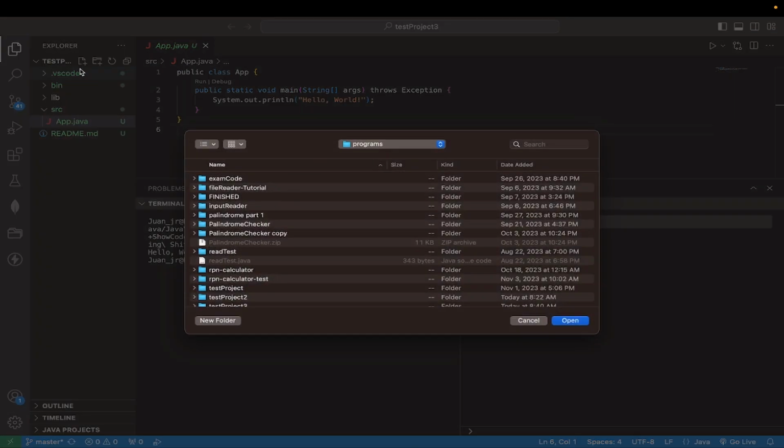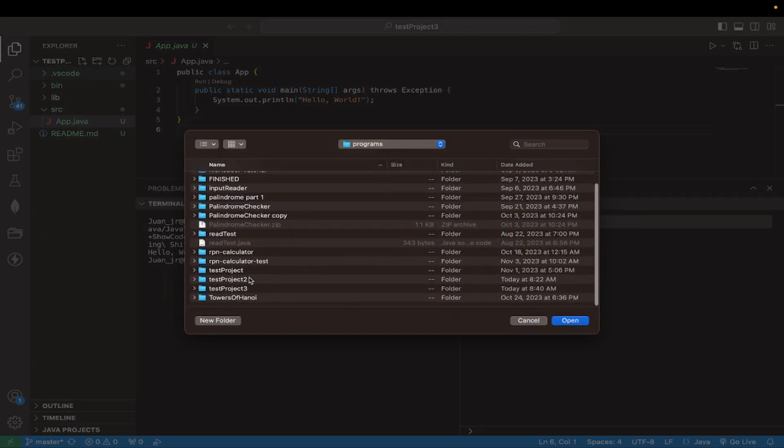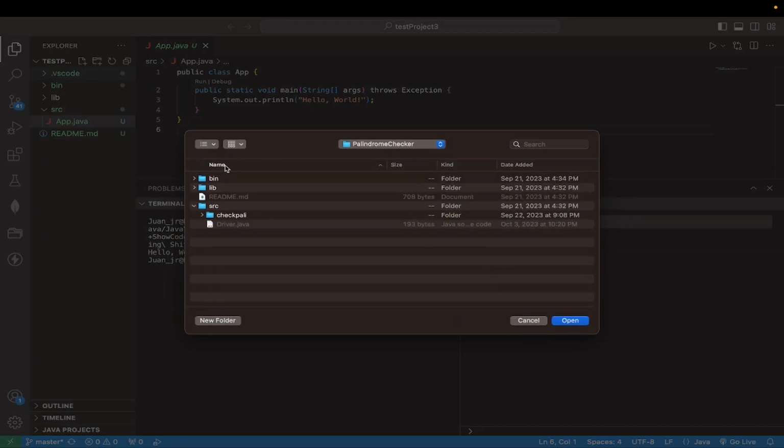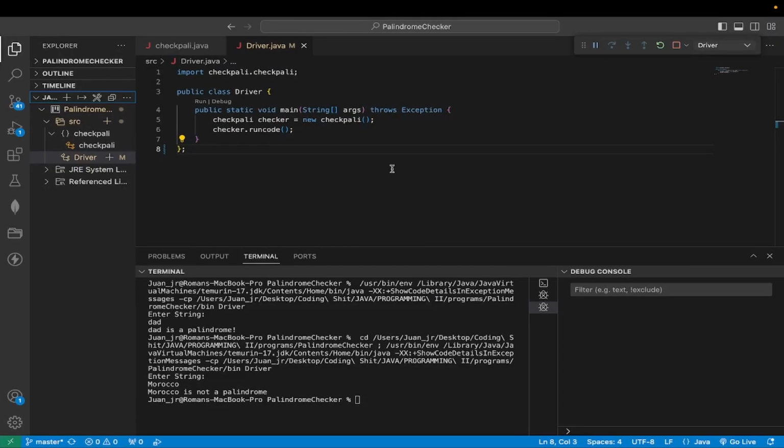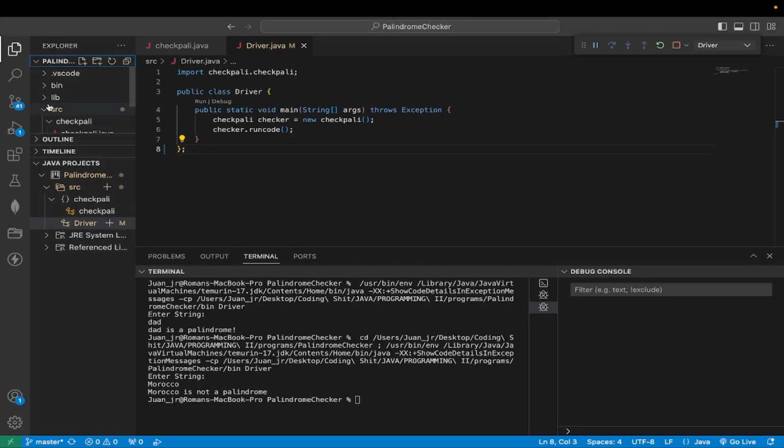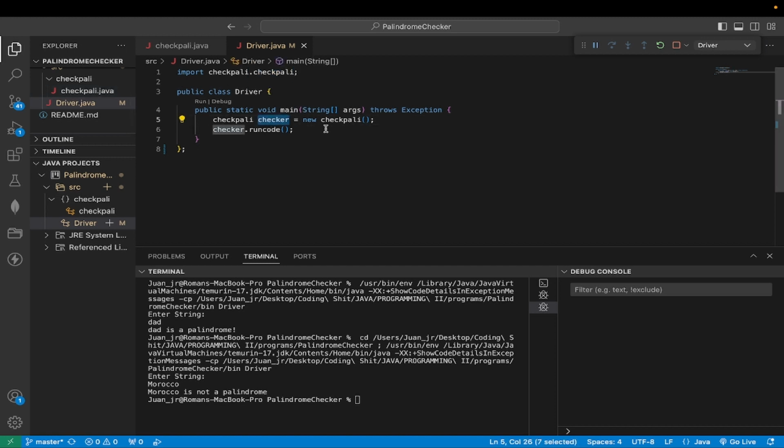Let me show you. I'm going to go back to the Palindrome Checker project. And okay, here we have the driver program, which imports the check_pally file or class, makes an instance of it. The way it works is when you import, you first of all put in the folder name the class is under and the class itself.